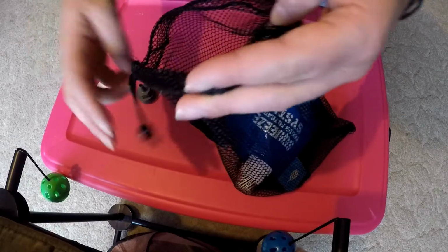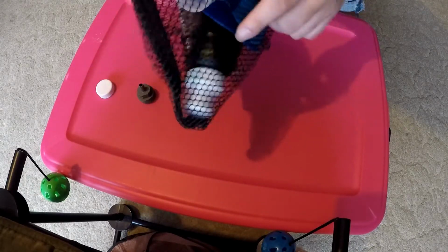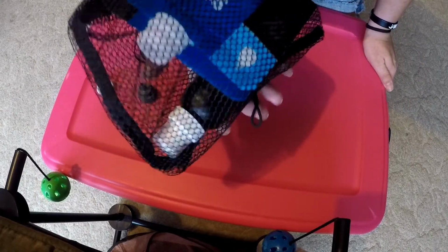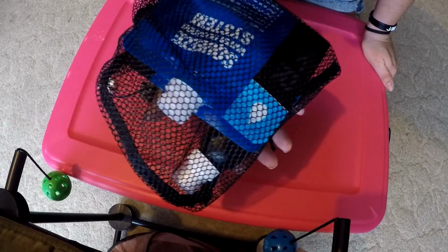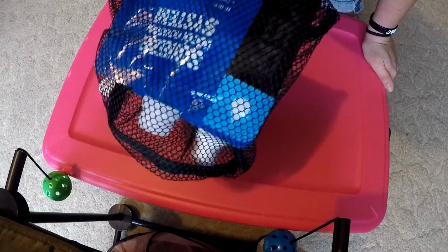You can just take this system, throw it into this bag, which is what I normally do, and then I just hang this off of my pack. So as I'm hiking, it's hanging there, it's bouncing, it's really not bothering me, but it also is shaking out the water in both the filter and the bag and drying it out for me. So by the time I get to the car or a campsite or wherever I'm going, this is dried out and ready to be put back in its home place.